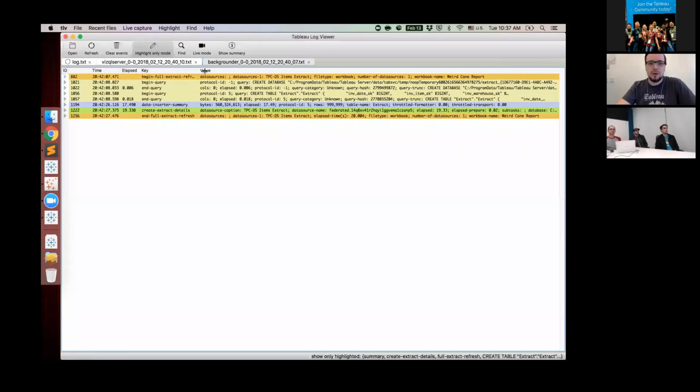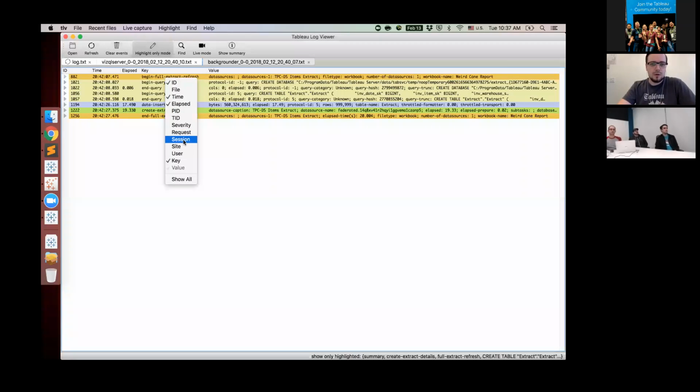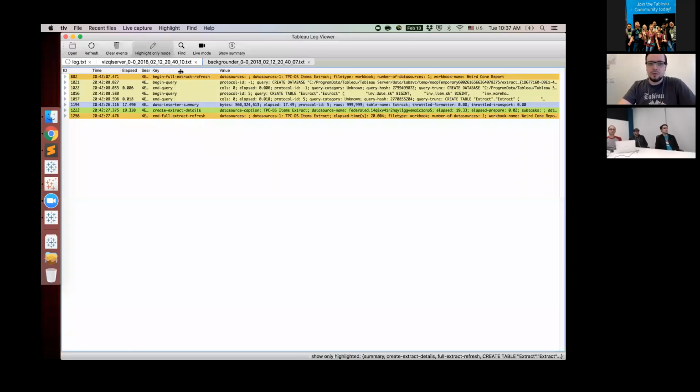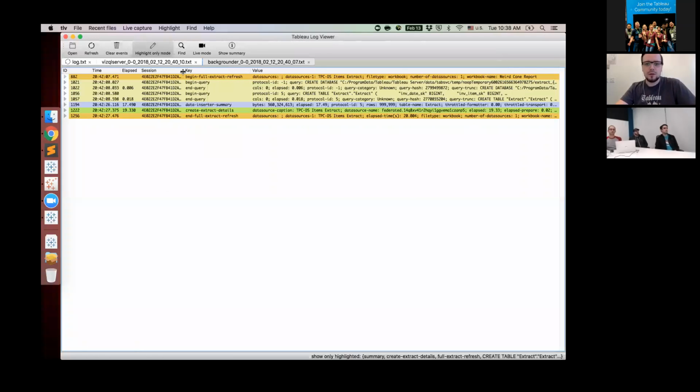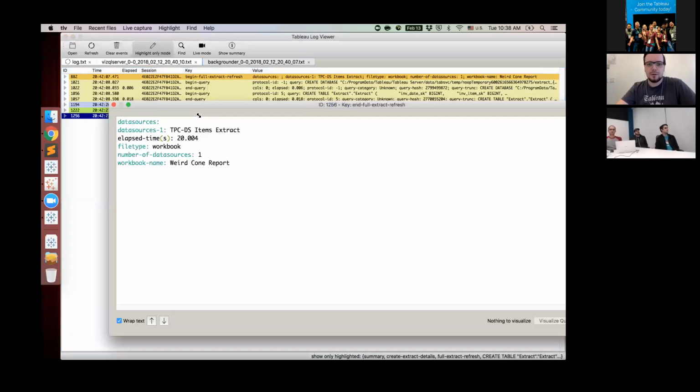Okay, there's a begin full extract refresh for a certain session, if you want to find it out through another tool like LogShark or Tableau. So I had a begin full extract refresh. I inserted, ran a couple of queries, and there are some more details in what happened. So I can see the extract took 20 seconds.